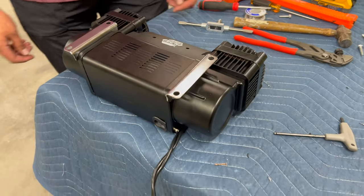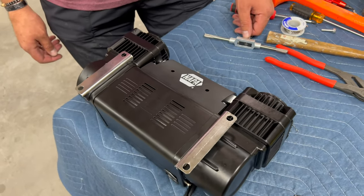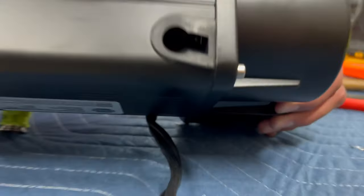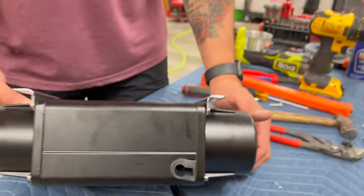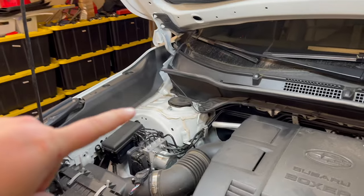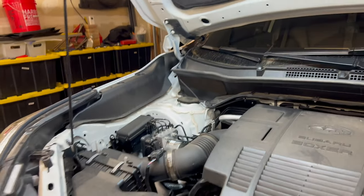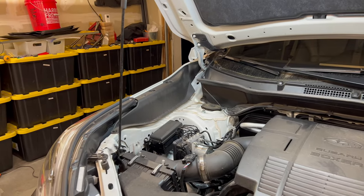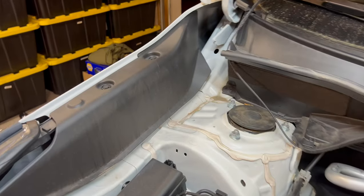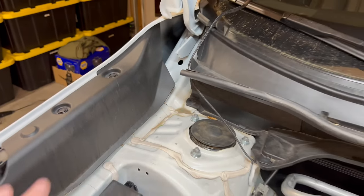This is what it looks like when it's done. These two silver brackets, instead of being on the bottom, are now on the side opposite the power switch and the air fitting. We're going to take a piece of grill tape and cover up that hole, just because you can see copper in there - that seems like a sensitive component, and cooling is not a problem. The air compressor is going to go right up here - fits beautifully. You need that height and that thickness right there. It doesn't exist on the Outback. Might work on the Crosstrek. Fits perfect on the Forester. We were going to use one pre-existing hole, and drill and tap another to accept one of those rubber isolators to nicely locate it.